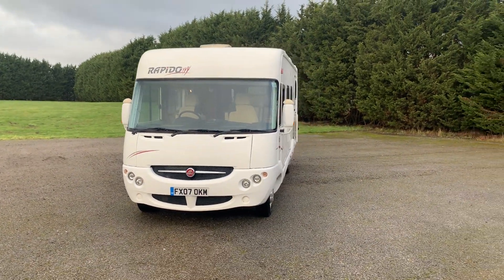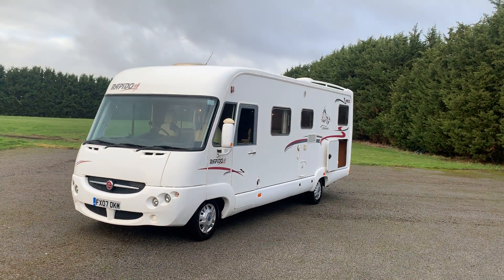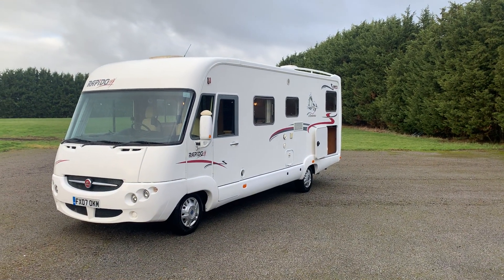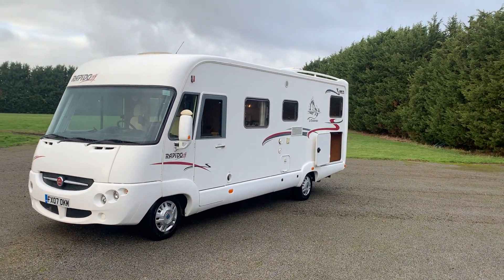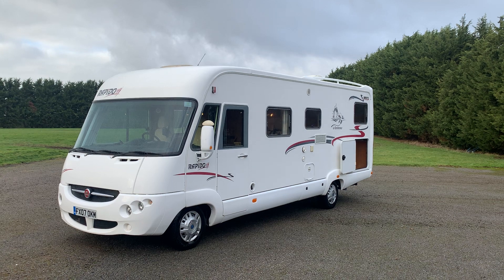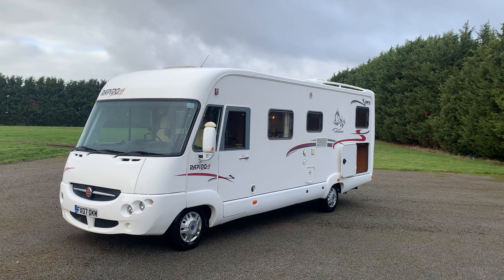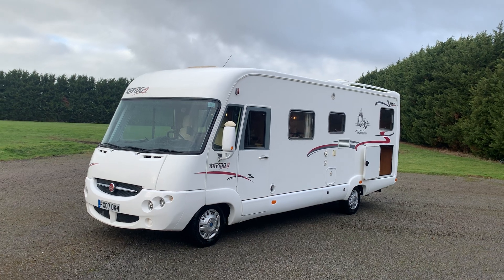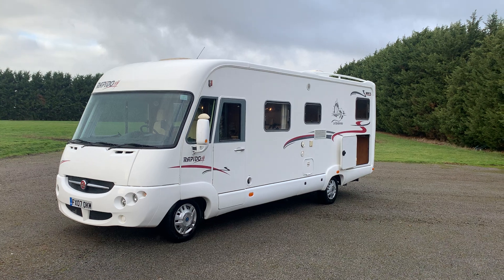It has a gross weight of 3,700 kg. This is a lovely four-berth model — it has a drop-down bed over the cab area and a dinette area in the middle with two forward-facing travelling belts, so you can travel four people including driver and passenger. At the back is a fixed transverse double bed over a large garage, accessible from either side.